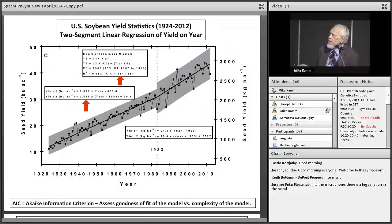And I also noted that there's more environmental variability here with climate change or whatever you want to assume. And if you use a segmental model, which is only the first part of the logistic curve, but with a breakpoint, you have a yield before the breakpoint and a yield after, and then you determine what year that breakpoint is. And so you see this number, the AIC criteria number, is actually lower. So it's the best model given what you have here. So apparently in the course of on-farm soybean improvement, we were steady here, and then because of some technological advancement, either genetic, agronomy, or both, we've jumped to a new level. You can see right here, it was 0.32 bushels per acre per year here, but now it's 0.438. Okay. So obviously we've had some technological input that has improved yield.